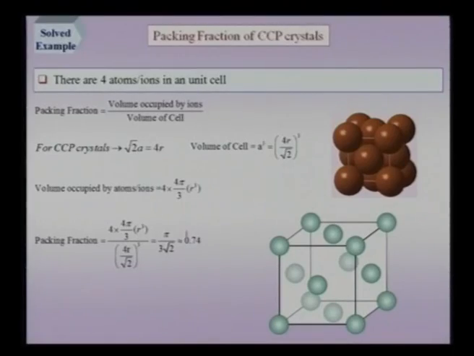Sometimes some of these things which have been known for a long time have been proved only at pretty late times, and the proof itself is very complicated and involves a lot of deep mathematics. So for now, even though there is a proof, we will assume that this is the highest packing fraction possible for equal size spheres.